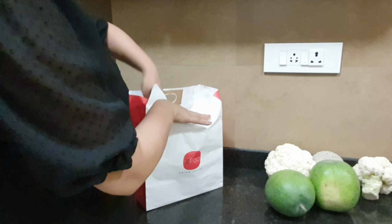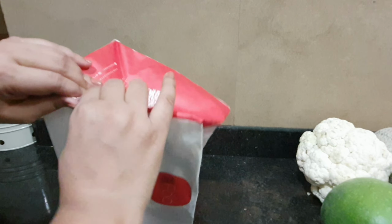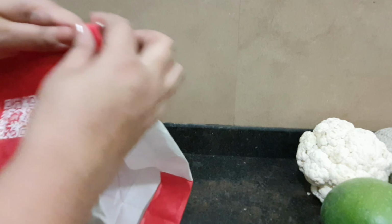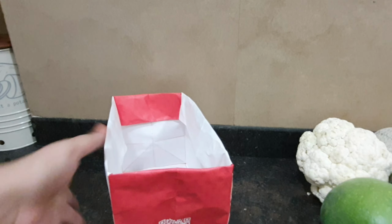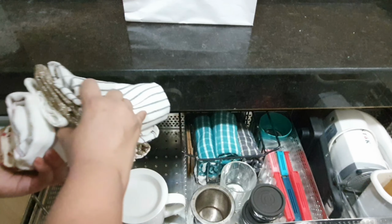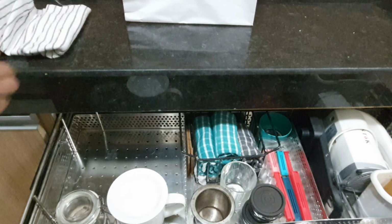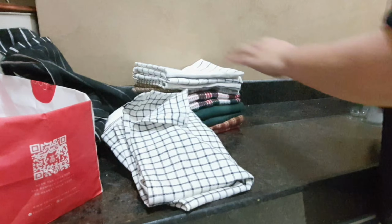Many companies are now opting for paper bags as takeaway bags or as shopping bags. They can be turned into amazing organizers. One of the paper bag I'm using to store all my kitchen towels that I use for all my photography props. Let me show you how I fold my kitchen towels.